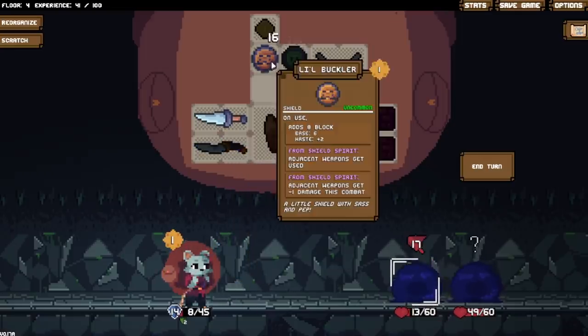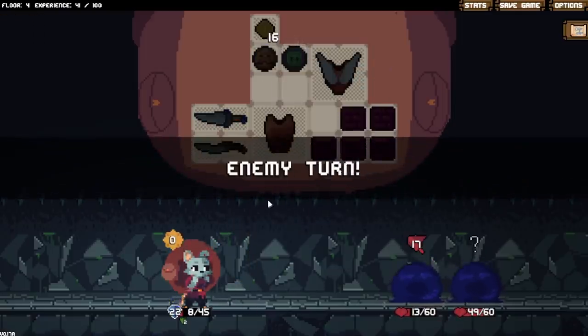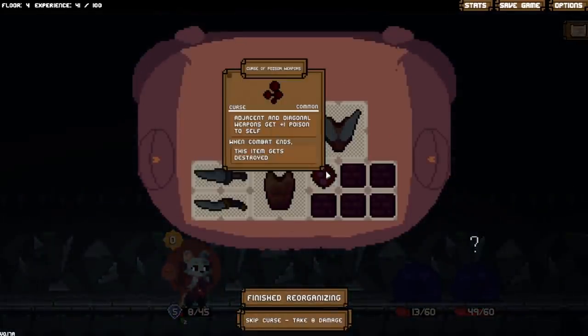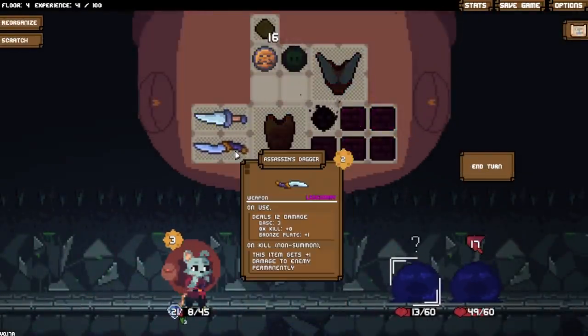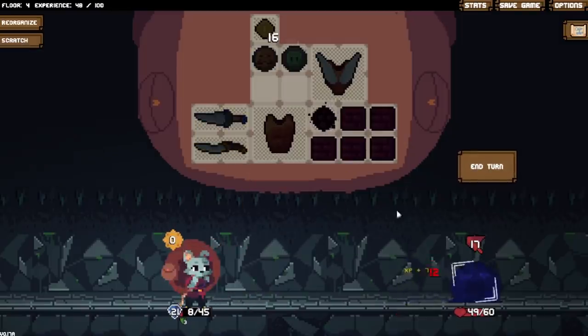1, 2, 3. Second curse setup complete. And I'm gonna shield here because we obviously don't want to take damage. Perfect. This is the curse that doesn't do anything. Yeah, very good. Okay, so now I need to... well, I'm blocking the right guy already. So I would say scratch and get the kill. Nice.